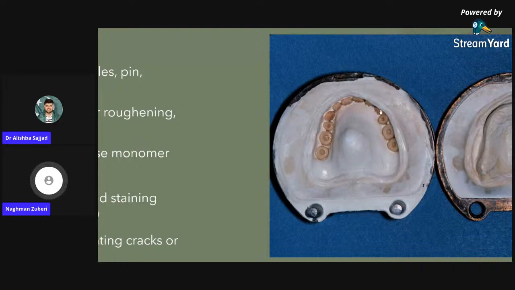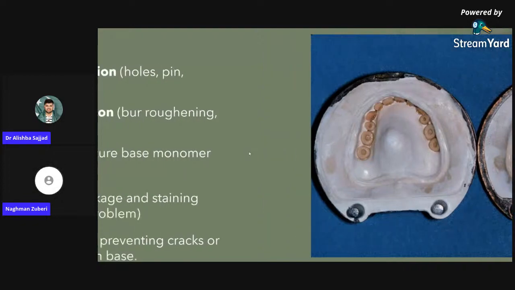The porcelain teeth need mechanical retention. That is why these buttons or studs or even at times the grooves are present on the fitting surface of the porcelain teeth. Whereas cross-linking is possible in the acrylic teeth. So just don't let the separating media touch the fitting surfaces of the acrylic teeth, and they will get chemically bonded to the denture base material, which is polymethyl methacrylate.